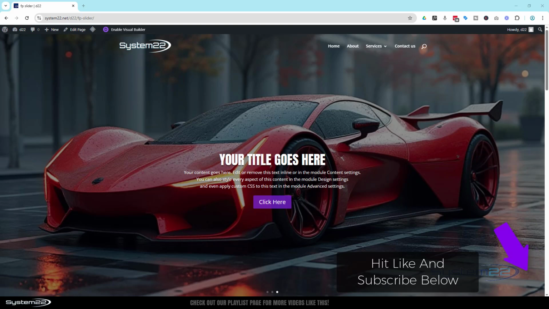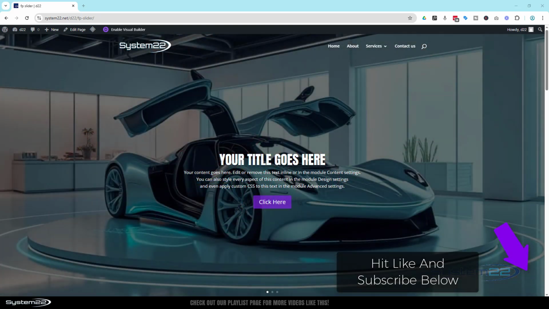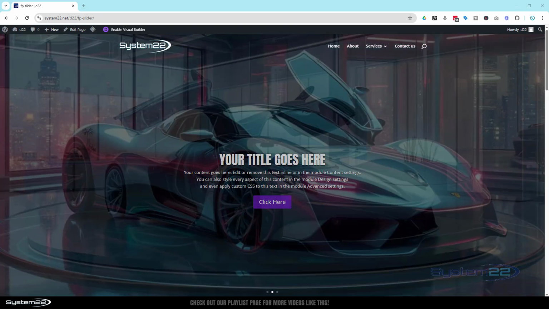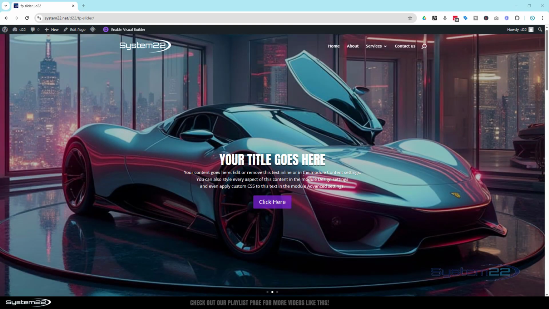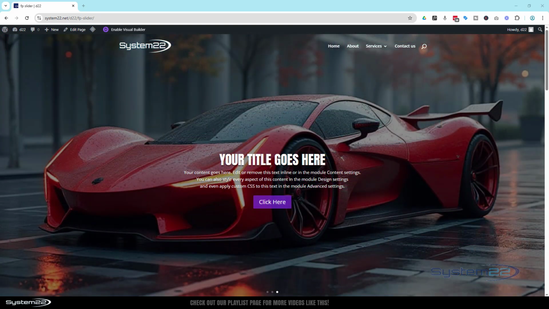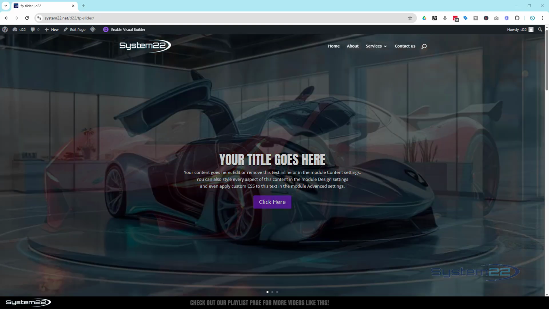We've had a couple of questions lately. The first one was about how to make a full width full screen slider, and another one was about how to stop the text animating on a slider so you've got the same text over each slide and it doesn't animate in and out with the slides. So we're going to do both of those today in one shot.